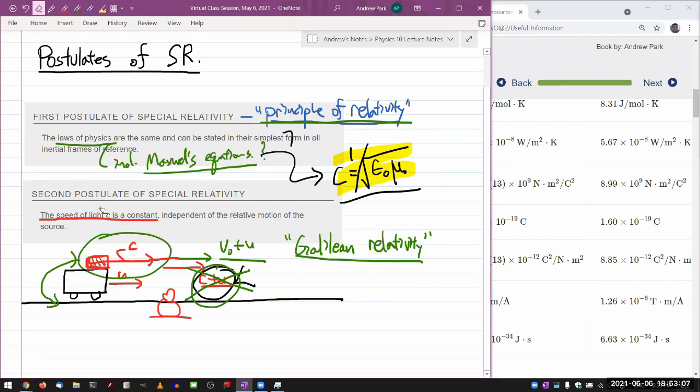So if what I'm saying is all correct, then you might wonder, so if the first postulate of special relativity already implies all of this, then why is this needed? Why do we need to state this? So this is the nickname I give to the second postulate of special relativity, which might sound silly from the modern point of view, but I will explain why it makes sense.